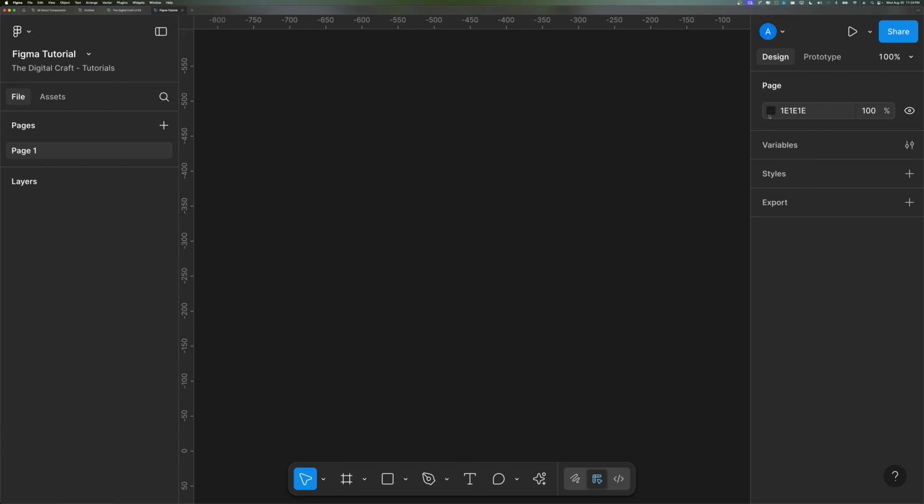which for most purposes you can probably leave as is. But let's say you're making an app and it's got a really dark color that's very similar to this, maybe you want to change this to add some contrast between your frames, or your quote-unquote artboards, which we'll get into that terminology situation later. But yeah, so you can leave this be.